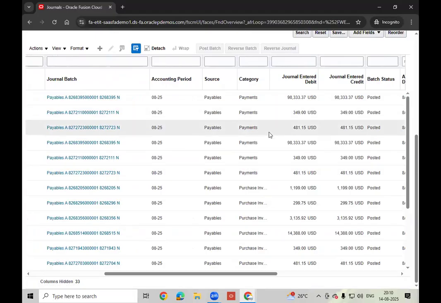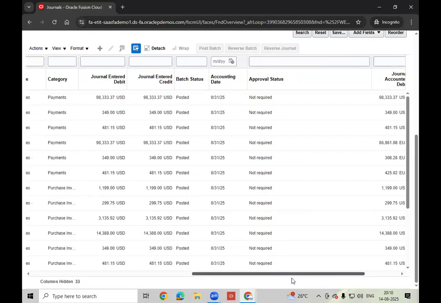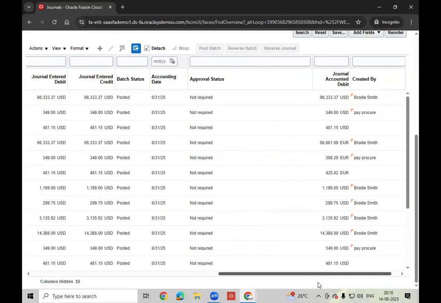I think this one, right? I'm just checking by amount, but sometimes the invoice amount and the payment amount will be the same, right? Created by. Yes, I know. These two are my journals.